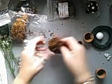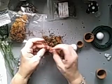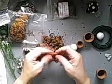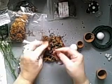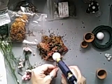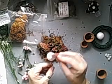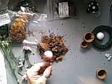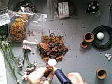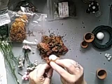Right, so what we're going to do here is use some of this moss to put a little bit of colour in it, because it's all different shades. And I'm just going to make sure that I've got bits that I can use. Right, okay. Same thing. Bit of glue. Take the moss. I'm going to do all the different colours that are in this. There's greens, there's oranges, there's yellows.